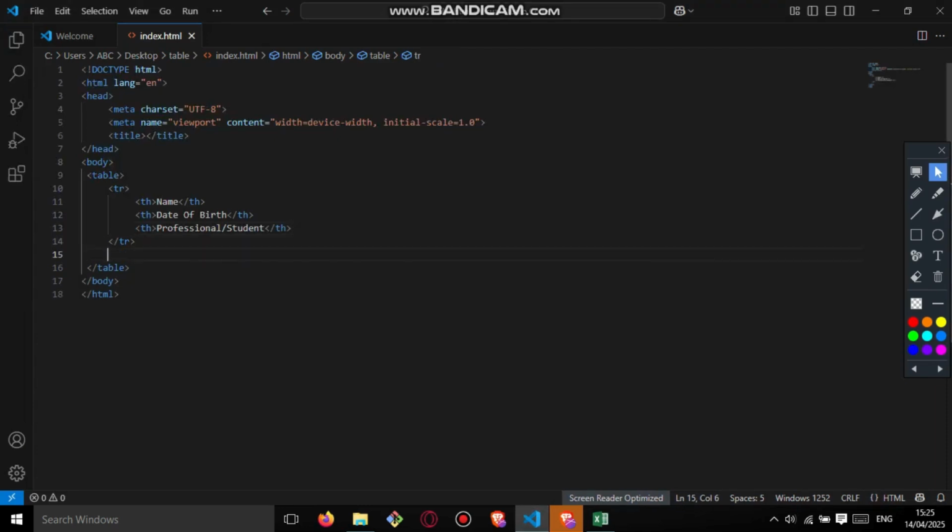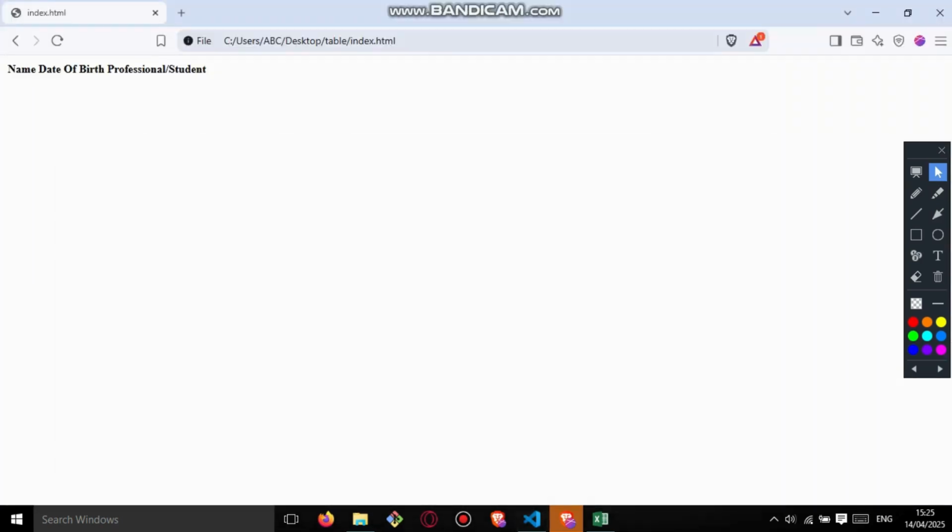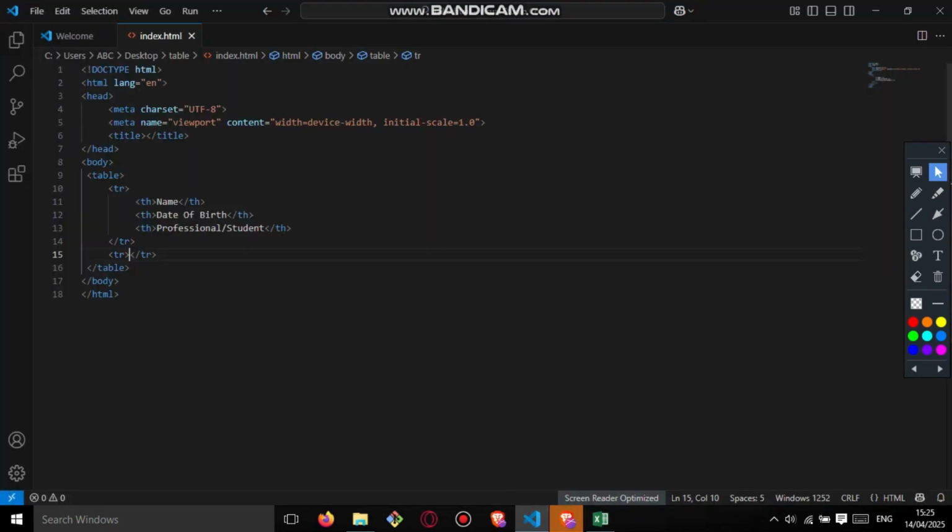Okay, another tr. Then what is a th? You can see that by default it has bolded the th. That's why it is called table head. Now again a table row, table data, three times, and again the same.